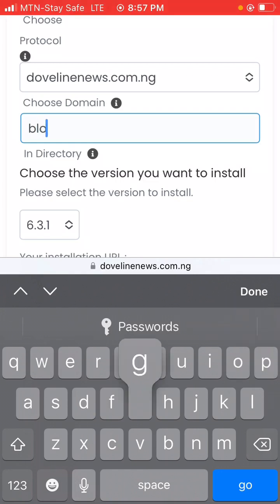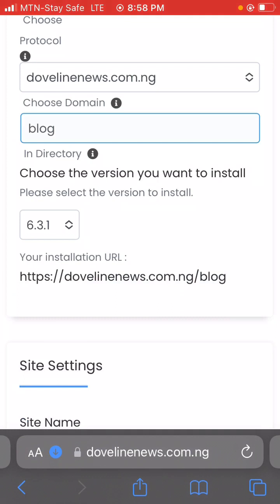So don't forget about this directory you're seeing here. In normal English it's called a folder, but in the programming world it's called a directory. If you're building your own website, you don't need to put it. But for this tutorial's sake, I'm using an already used domain name. So I don't want to install it on this domain because it's going to crash everything. That's why I'm putting it in a directory. That is going to create a folder for me automatically.